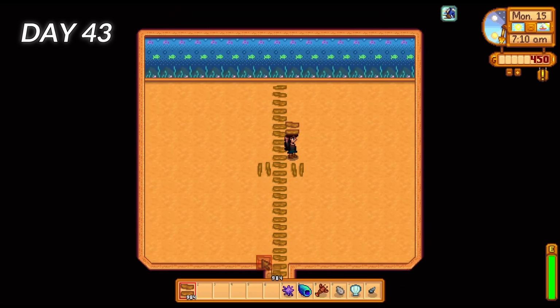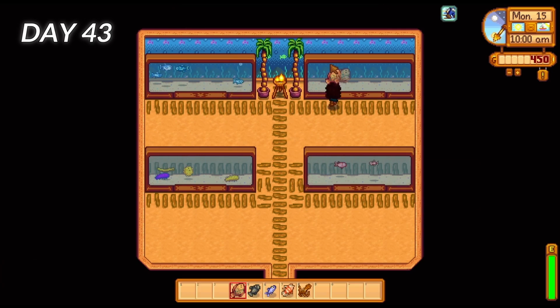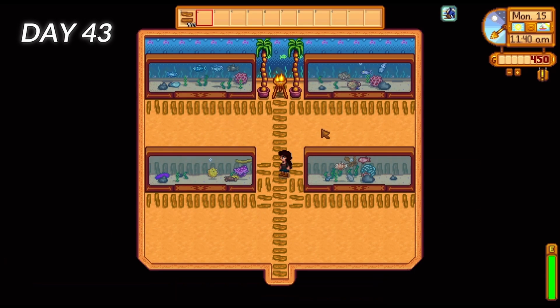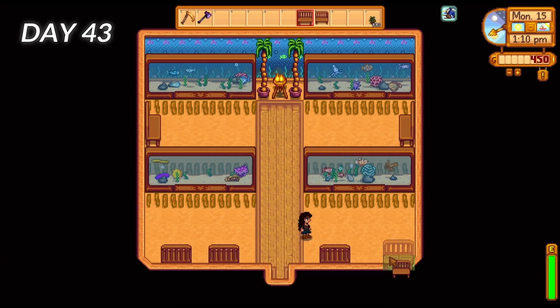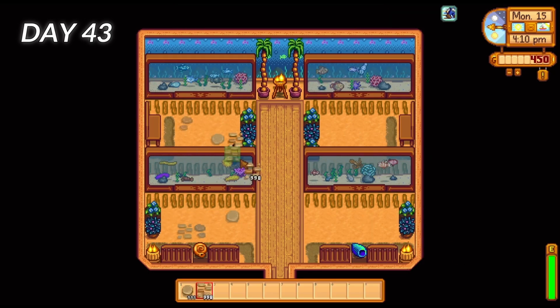Now we start getting into some of my favorite designs, and that is the fish tank sheds. This one showcases ocean fish, and I made it to look like a rugged beach scene with the massive tanks, with coral and seaweed in each one, and of course, little seating areas.